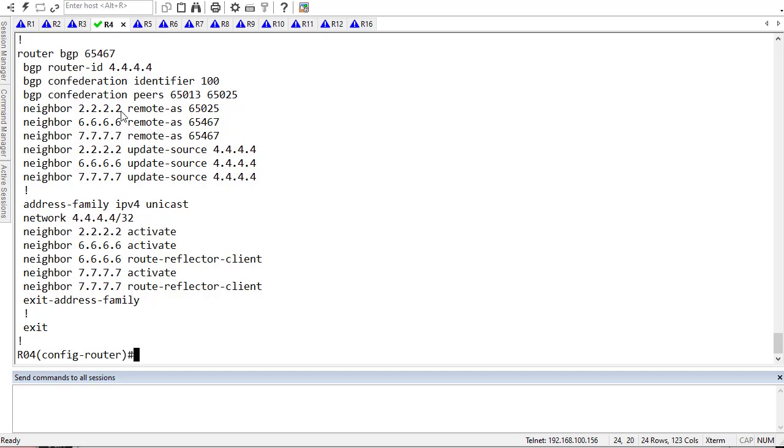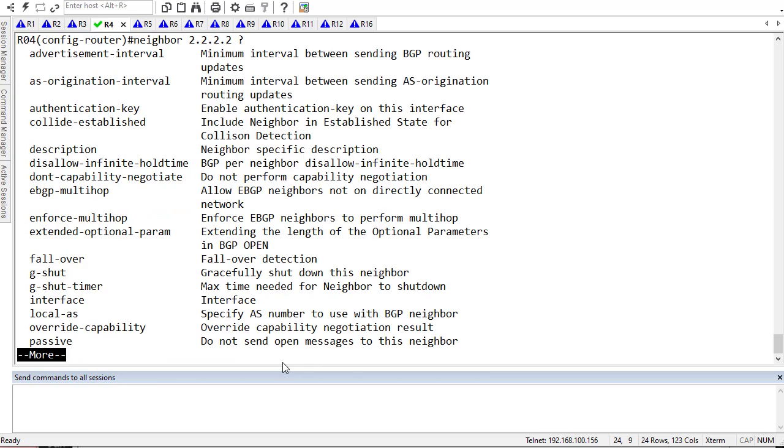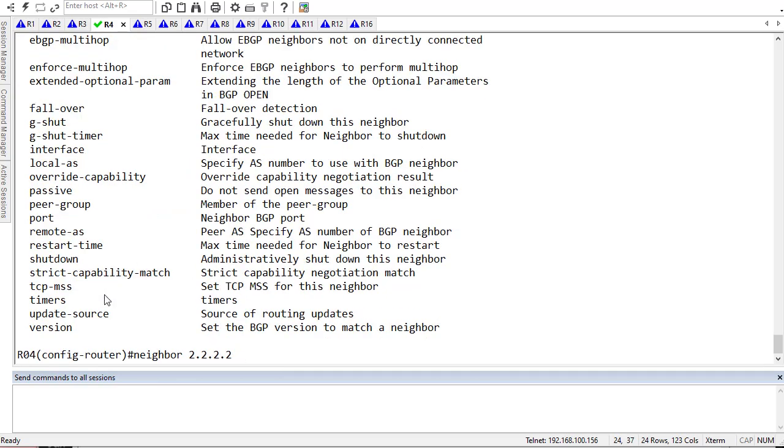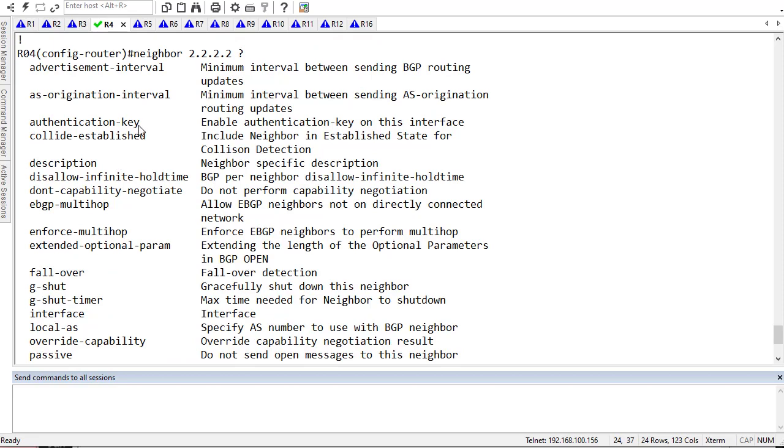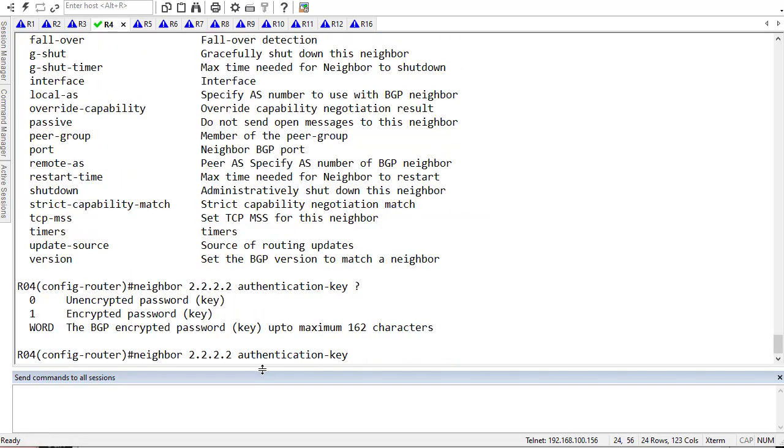I'm going to say neighbor 2.2.2.2, and on some platforms you see there is a password option here. I don't have a password option here. The option that you are going to use is authentication key up here. So I just put it here, and it says what kind of authentication key you are using.